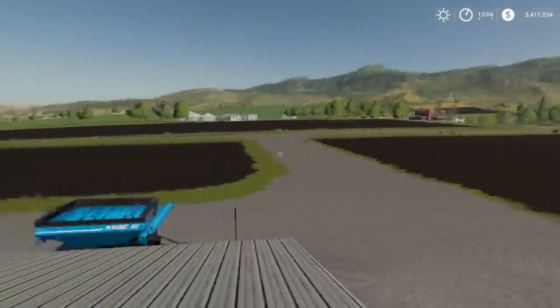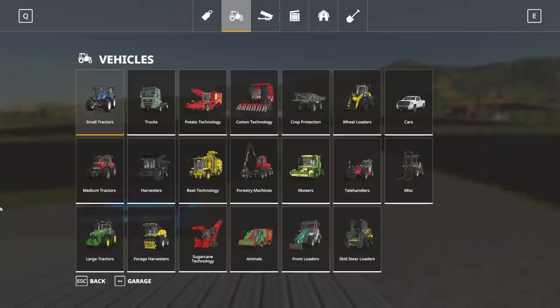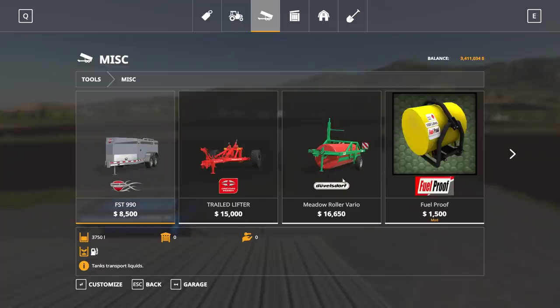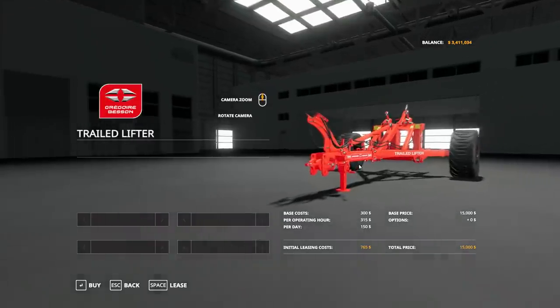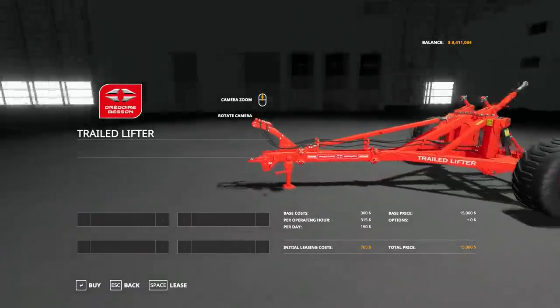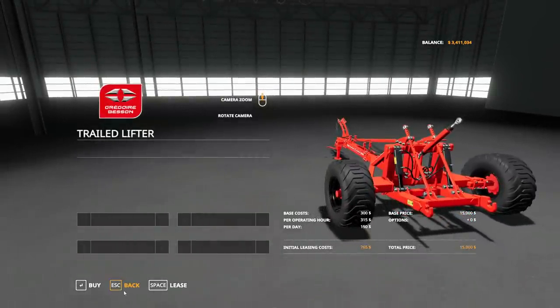We are going to need, I believe, an animal trailer. Oh yeah, before I forget, thank you guys so much for recommending, in the miscellaneous here, which I haven't purchased yet because I wanted to wait, the lifter guy for hooking up Big Bud to our big plow. That is going to be super awesome for today. So Big Bud will hook onto that guy there, and then our plow will hook onto the 3-point hitch. So we need to get that.